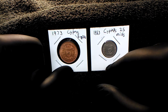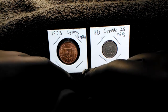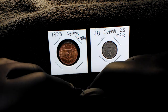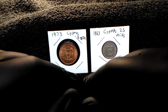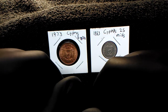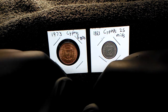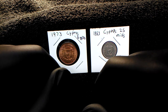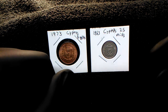If you have the resources to do some coin roll hunting, that will definitely take your mind off of everything that's going on. I have pennies that me and Zoe go through every day. I've had them for a while, but we go through a couple rolls just to get our minds off of everything. And my wife, she'll go out to a store or whatever, and she'll use cash a little bit for me, and she'll get me some pocket change. Laura Lala's the best for doing that for me. So you guys don't forget to check your pocket change, because you never know what you got in your pocket until you look.